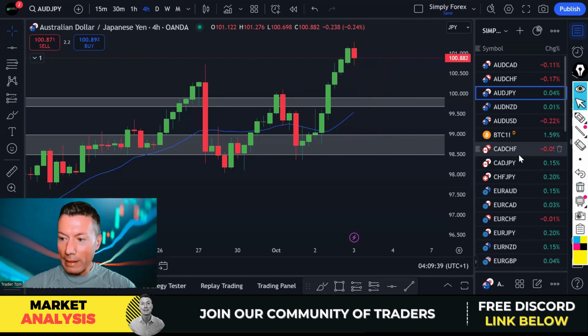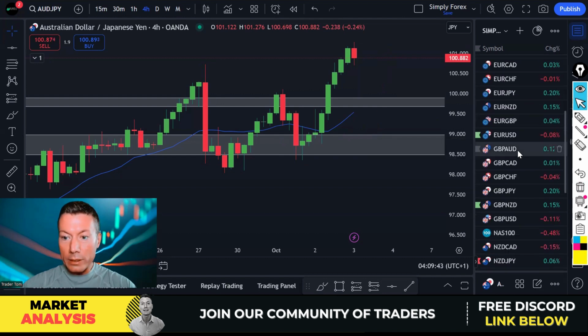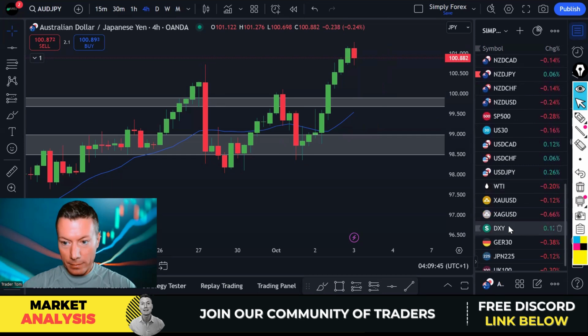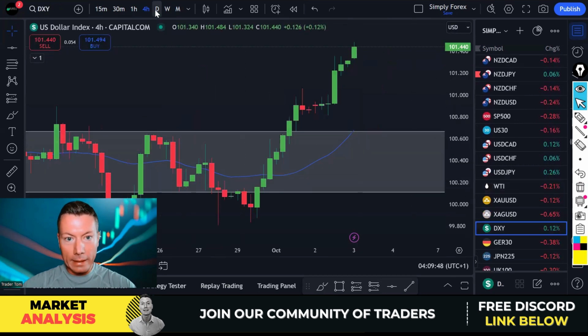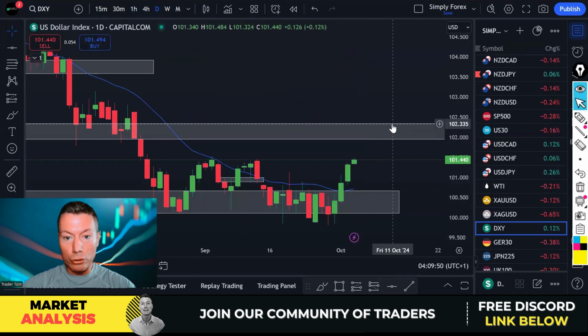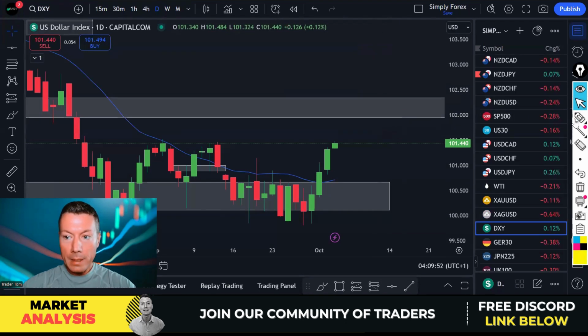Right, now, guys, trade ideas. We're going to start with the dollar index. Okay, so if we look at the dollar index, because I'm interested in euro US dollar, right? For me, this level was quite key, because we've had a structure break. So this is daily trend, right? And it's just sort of been a bit of sideways action.